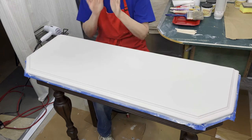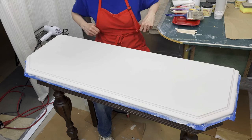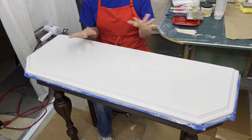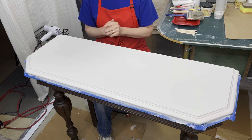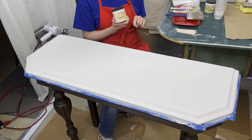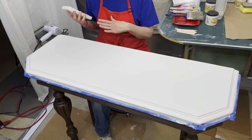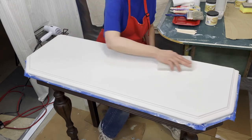Let me tell you how I got to this point. I've put two coats of Dixie Belle Boss in white because it was a bleeder — I put the first coat on, left it overnight, and sure enough it started to bleed. So I put another coat of Boss on and let that dry really well. This now has two coats of Dixie Belle Fluff applied with the Dixie Belle Mini Angle Brush, and it's dry. Before I go any further, I want to make sure this is nice and smooth, so I'm going to go over it lightly with the finishing or burnishing pad.